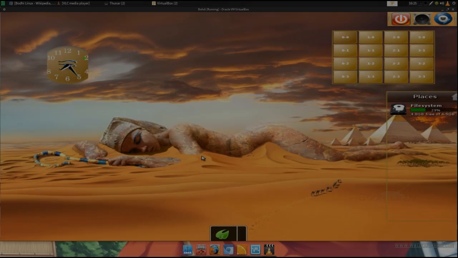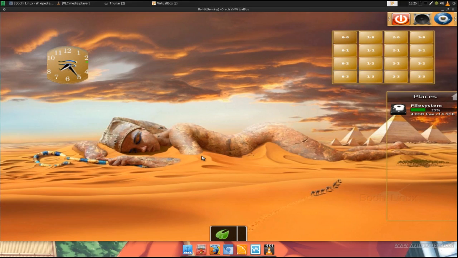Here we have Bodhi Linux up and running, with my dog and cat running around fighting each other in the background, but that's okay. As you can see, the desktop is very clean. It has no icons on it. Up in the top right hand corner we have our logout, standby, power button, our volume control, and our network connection.